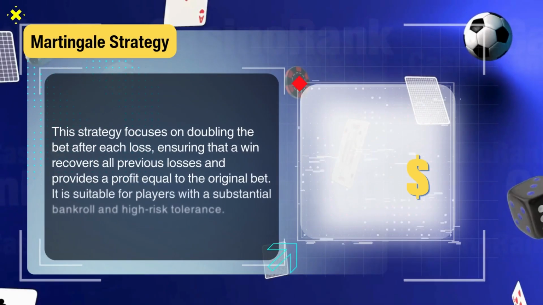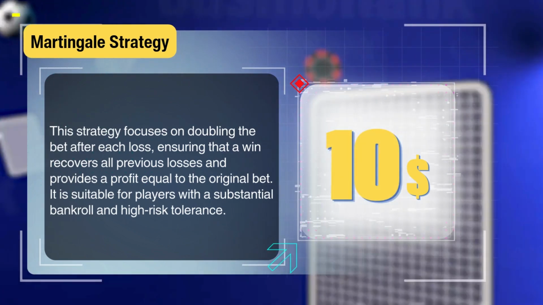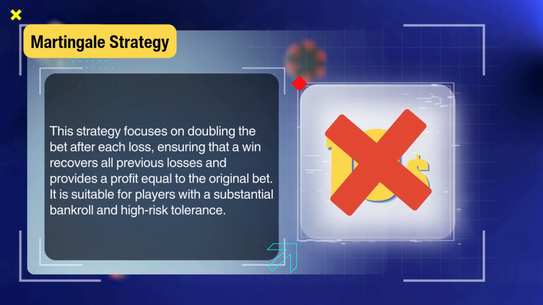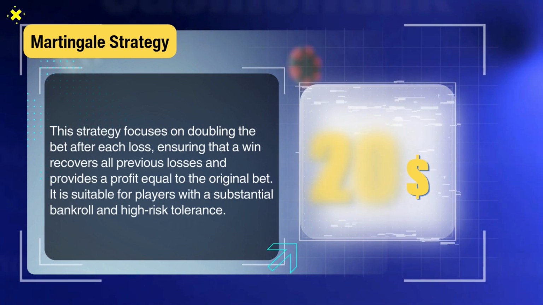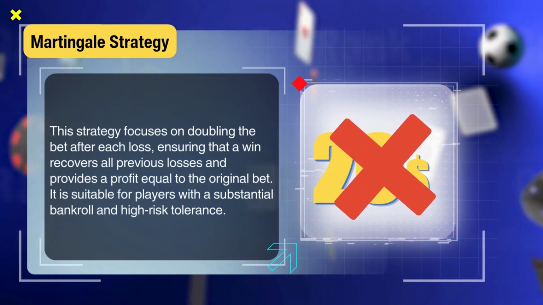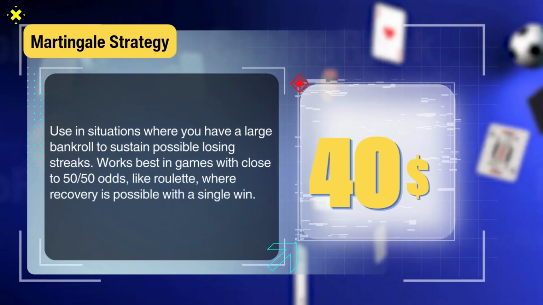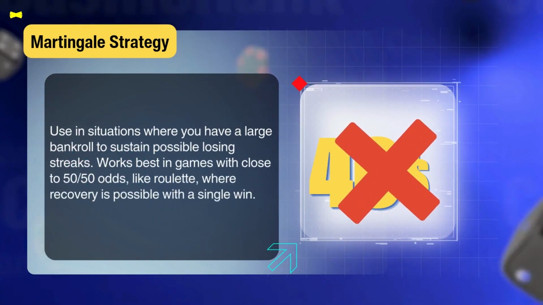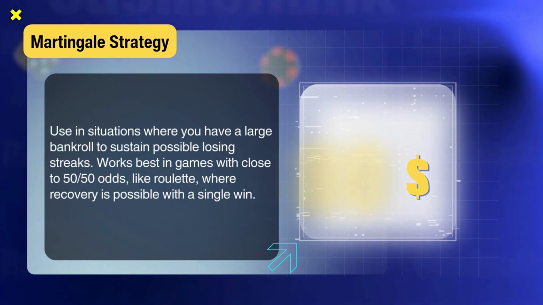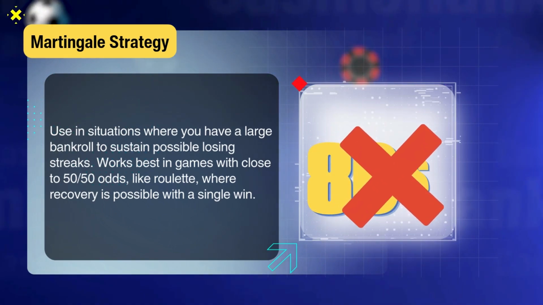Martingale strategy, a classic high-risk strategy where players double their bet after each loss, aiming to recover losses with one win. It's best for players with a large bankroll who can withstand several losses. The win rate is unpredictable, but it's often effective in the short term.